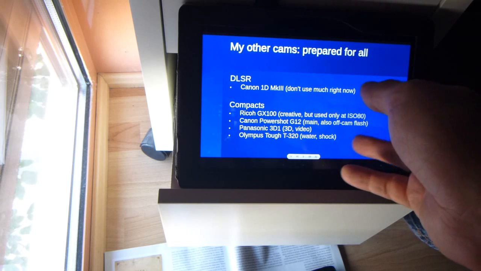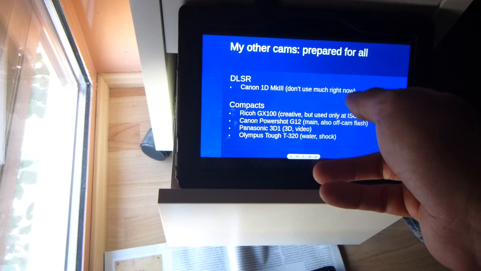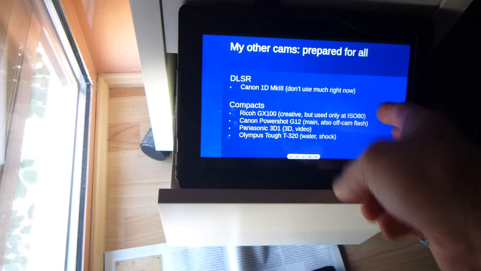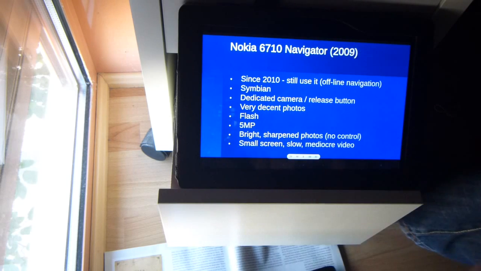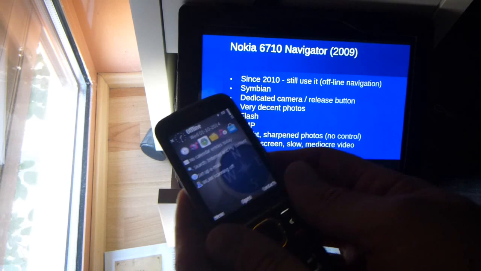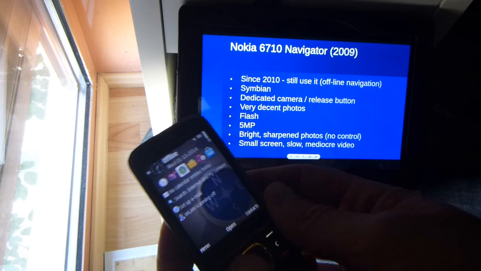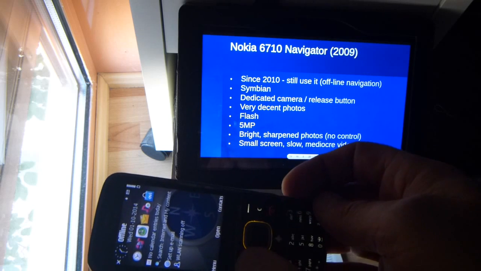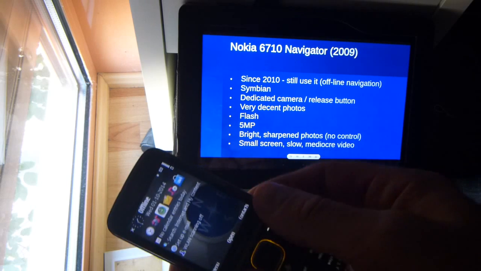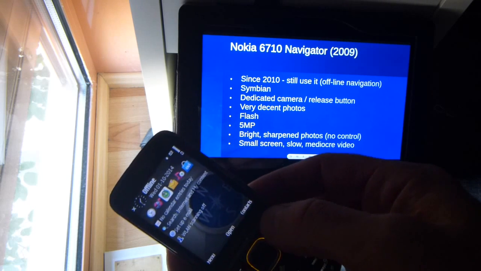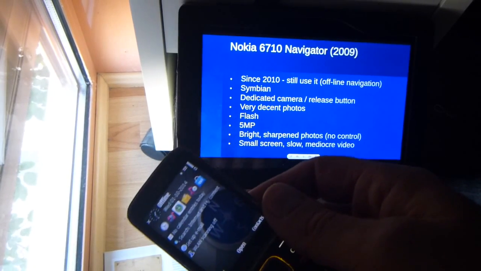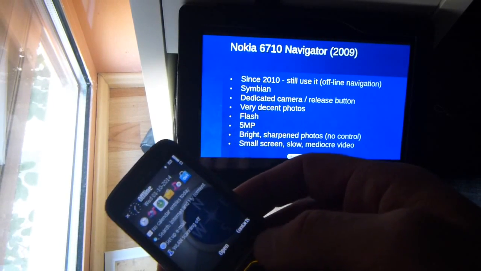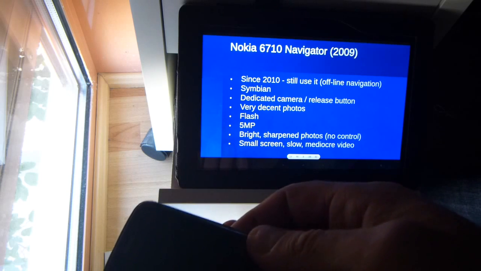It didn't make sense to me to compare with these cameras because they have bigger sensors and they're more specialized cameras. So the Nokia that I showed you, I'm still using it because it does very well with maps. It has free worldwide maps, so I'm using this for car navigation when I don't have internet reception.